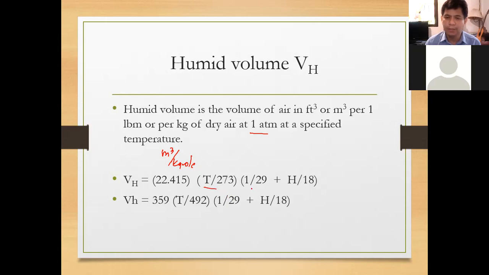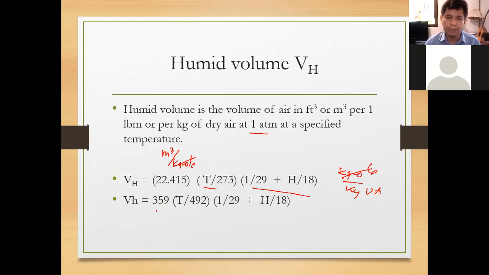This is the temperature factor. And then this one, this is the number of kilogram mole. Kilogram mole, this term, this is kilogram mole per kilogram dry air. So basically, pag minultiply nyo itong factor na to, magka-cancel out yung kilogram mole. Tapos, ang magiging unit ng VH, ng humid volume, ay cubic meter per kilogram dry air. So that's why you have 1 divided by 29. 29 is the molar mass of air, na-assume natin. Tapos this one is humidity. Kilogram water to, divided by 18. Anyway, I hope you get the logic of this equation.